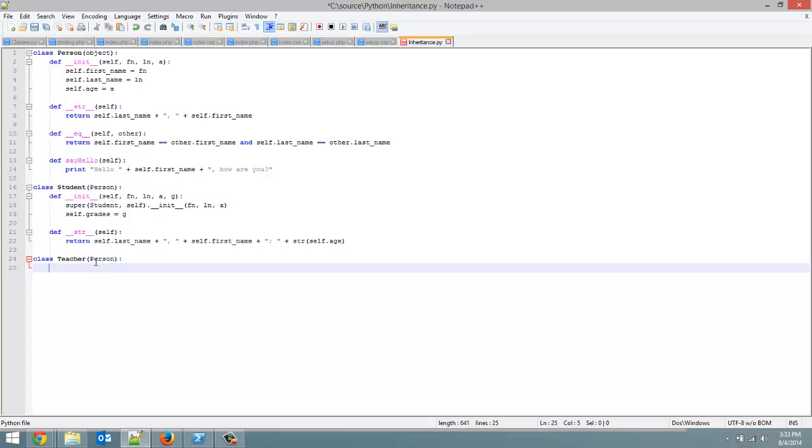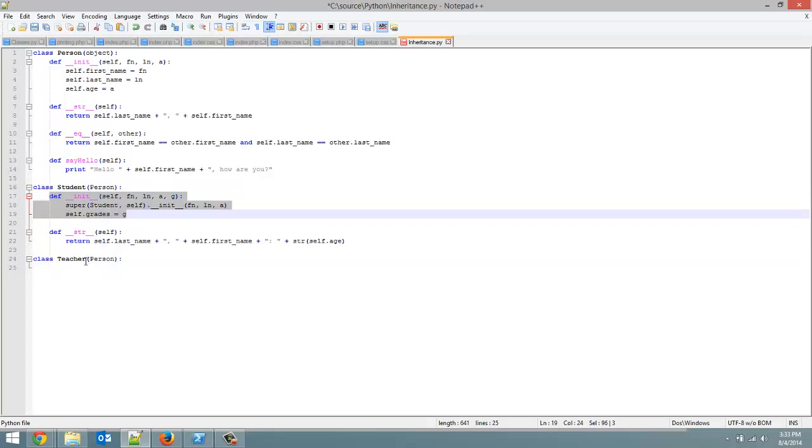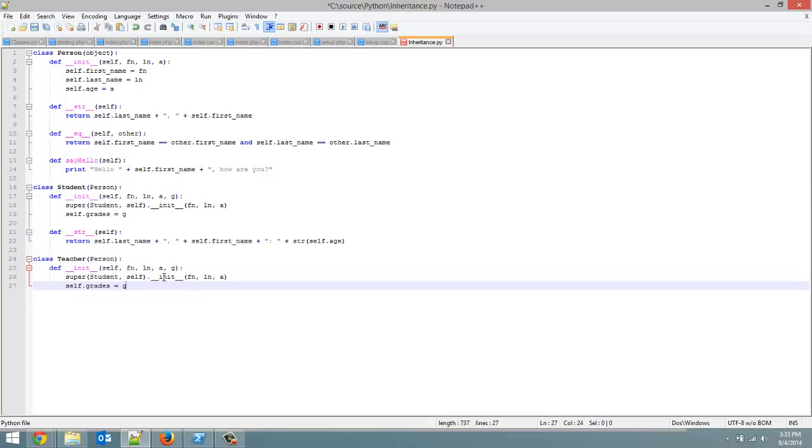Now, before I do that, I just want to say you could create a subclass of the student class. So if we wanted to, we could pass in student here instead, and then it would be a subclass of the student class. Okay. But now let's just copy this just to save a little bit of time. But the only thing I'm going to change is put an S here.